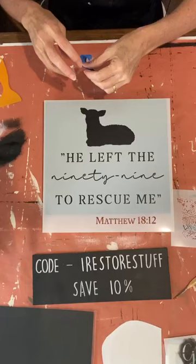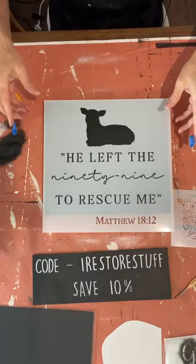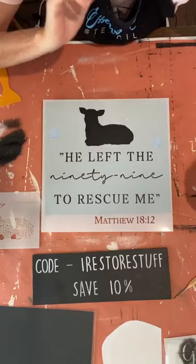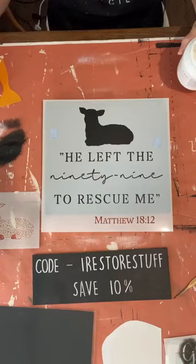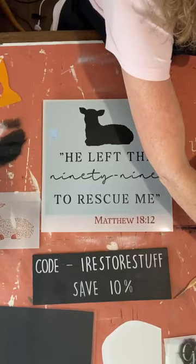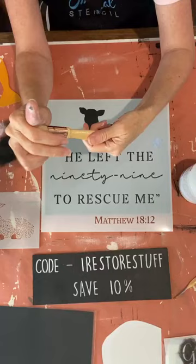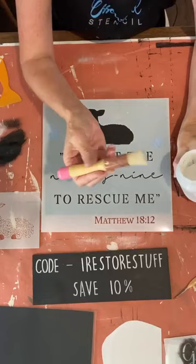If you want to tape this down, you can roll your tape up and put it underneath, then center it where you want it to be. We're going to use white for the main stencil — this is the little bonus lamb layer that goes over the top to add the fur and details. I'm using Picket Fence, which is Fusion Mineral Paint's brightest white. Using a three-quarter inch brush — they may still have some of the pink brushes from October's breast cancer awareness month, or there are blue sets available.